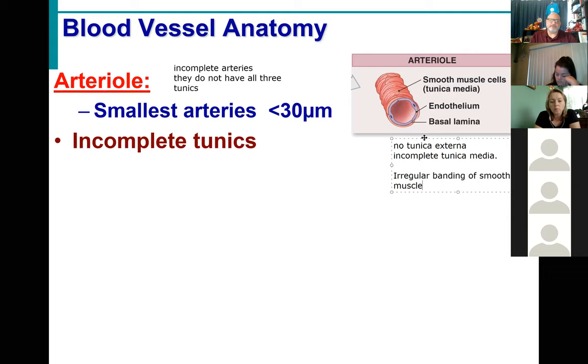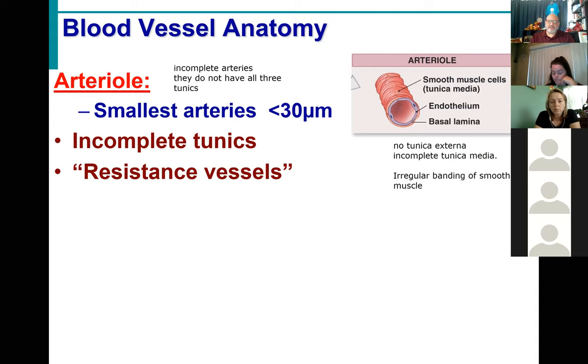All right. And as I said, their job is to feed into the capillaries, and they're often what are referred to as the resistance vessels, because resistance is the opposite of flow. We have massive numbers of these arterioles. And let's say you're one of those special kind of people who happen to be allergic to bees or allergic to peanuts or something along those lines, and a bee stings you, or you get some other type of antigen, like that peanut protein. Then you can get an inappropriate reaction by the body, where you get a massive dilation of all of these arterioles, these resistance vessels. And when all of these blood vessels all dilate at the same time, what happens to your blood pressure?